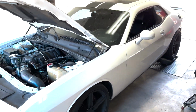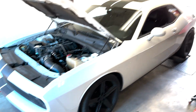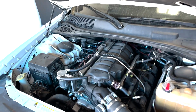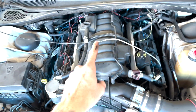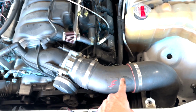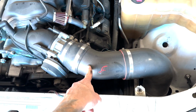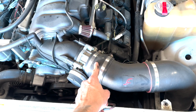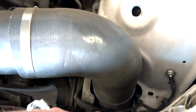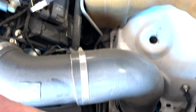Alright guys, here it is. Where everything started for Reed Performance. This is a 2012, like I said, 6-speed 5.7. We have the ported 392 manifold on there. I made my own true cold air intake with pieces off of Amazon. So I bought this coupler, this 90-degree coupler, then I have a filter down there. It actually pulls air from inside the wheel well, so it's not pulling in hot engine bay air.